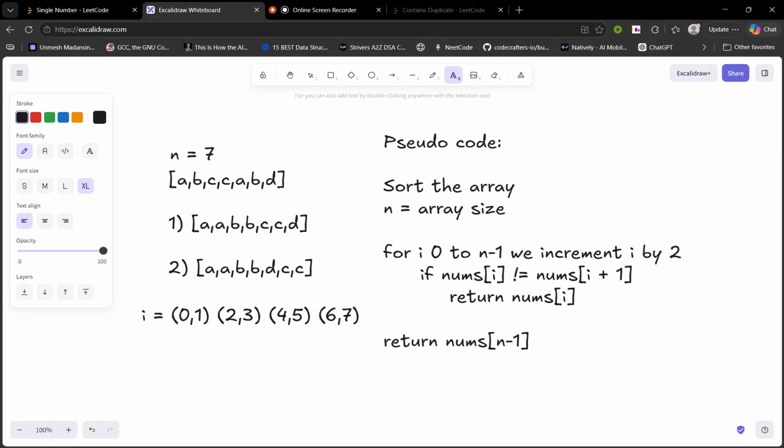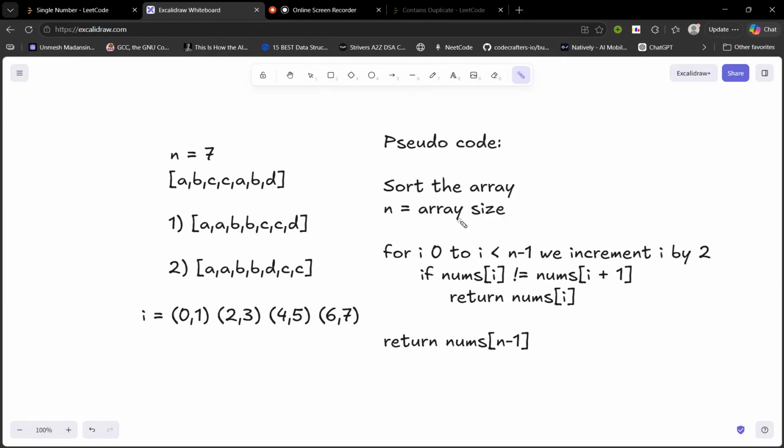let me fix this, i less than n minus 1. So 6 less than 6 is false, so the loop will stop.